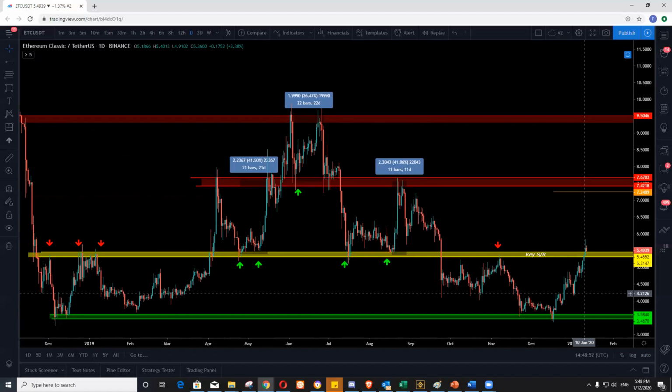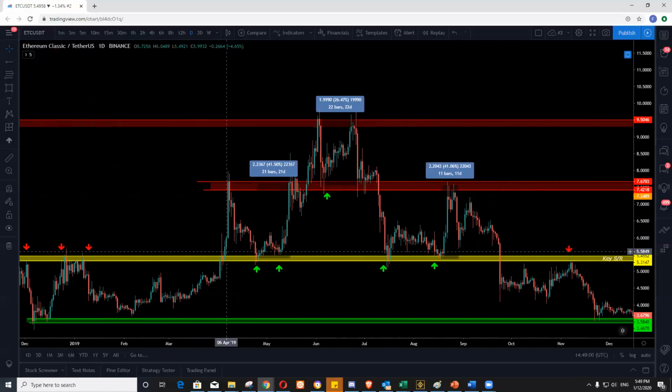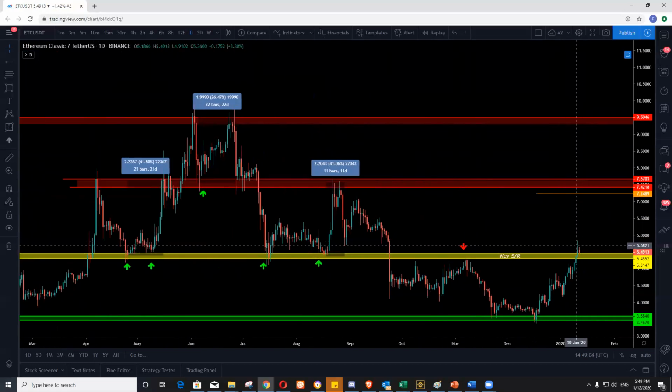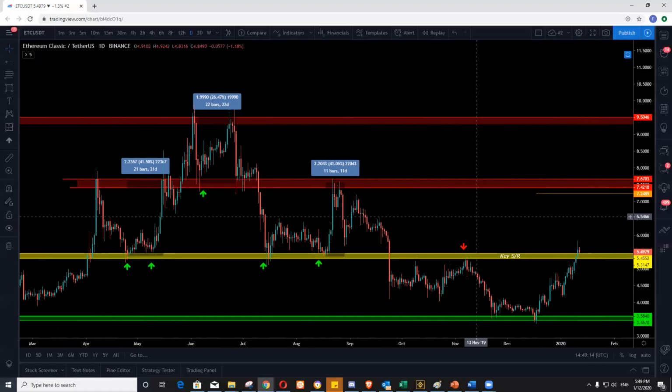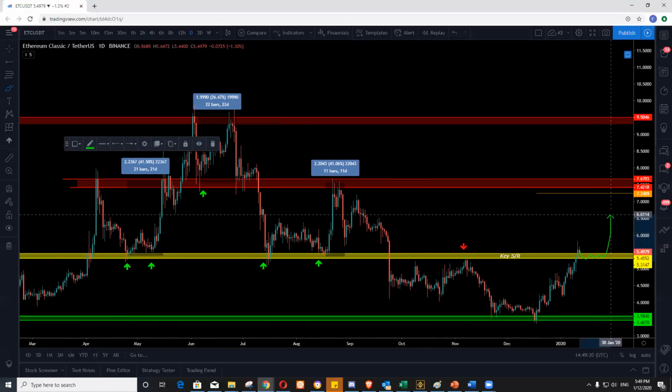Plan B, you can wait for another 1 or 2 days until you see similar behavior here. You will find some kind of resting on this level. We call it testing. Then you need to check lower time frames. You need to see some kind of bullish divergence or consolidation, and then it will start to move up.